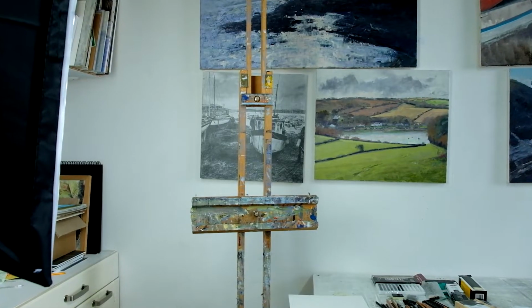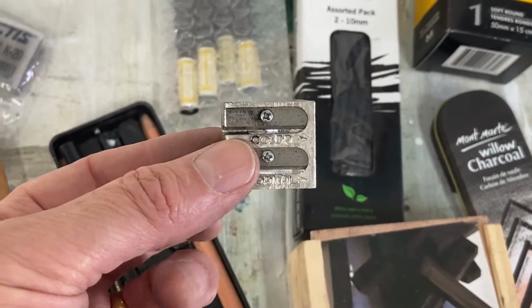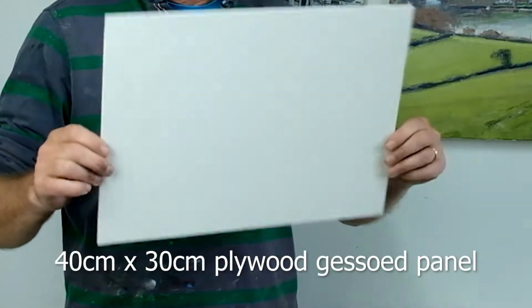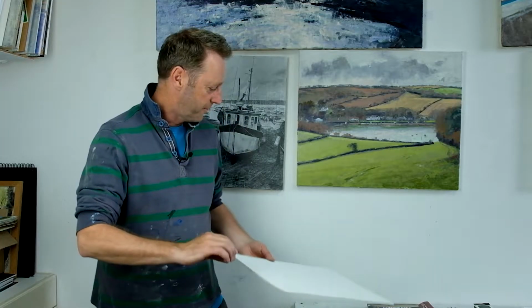Today we're in the studio. I thought we'd do a bit of drawing. Got all my charcoal pencils and bits and pieces with me. This will be a charcoal drawing on a plywood panel, 40 by 30 centimeters. So it's been gessoed with a traditional gesso, and I'm going to have a go at this interesting scene.